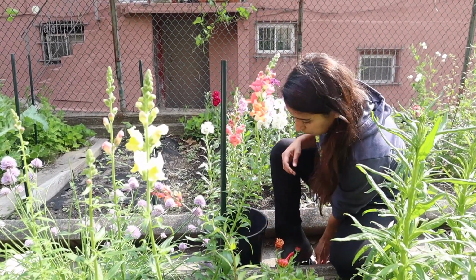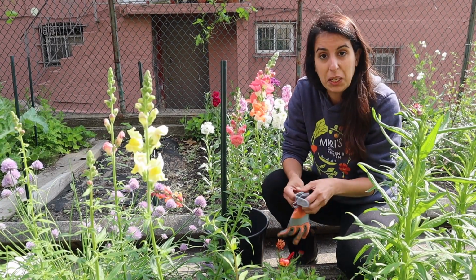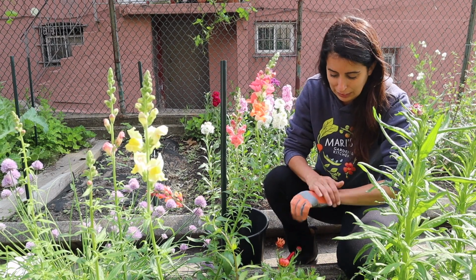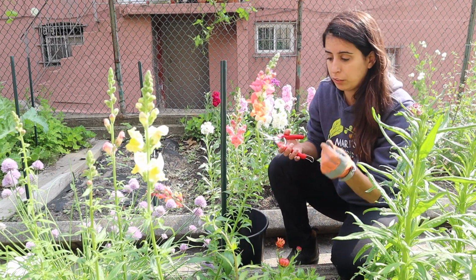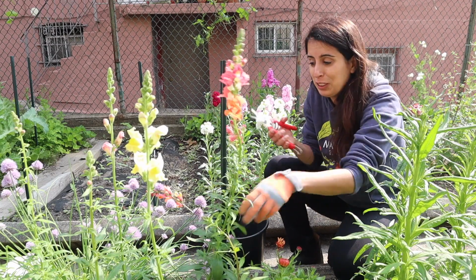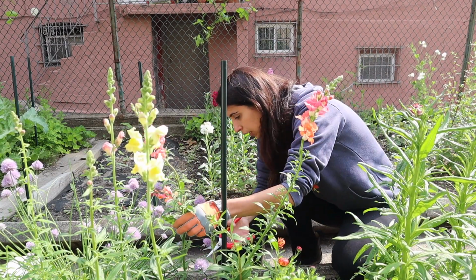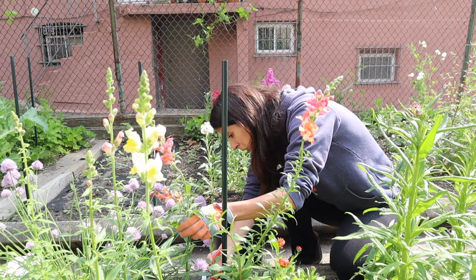Okay, so that's a lot better. I'm gonna put on my gloves because I cook and I have some burns on my hand. I'm a professional cook by day, so I am going to protect my hand here because I just pulled in there and it felt sensitive. So I'm gonna cut this other one. Oh my gosh, it's so hard to do this, and I'm gonna admit, it's my first time doing it, and I'm having a hard time. This one is not even branching at the bottom, but I'm gonna do it.